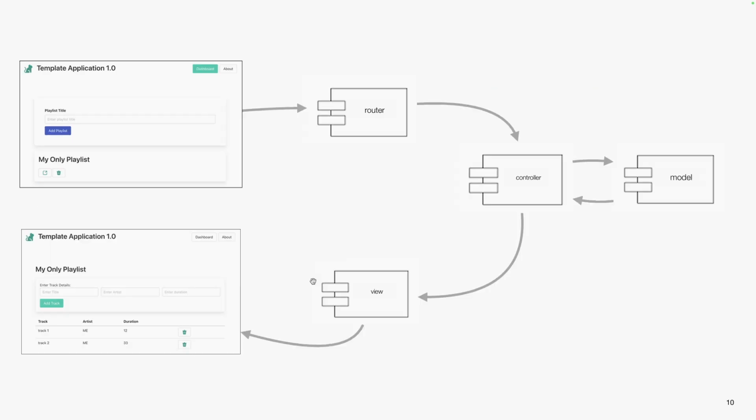So a similar diagram to what we had before. However, the controller is going to communicate with the model to get and maybe process some data to be passed to our view. And we're going to pull that from the model, which in this case is our playlist store.